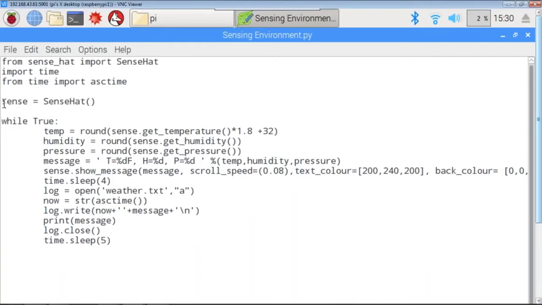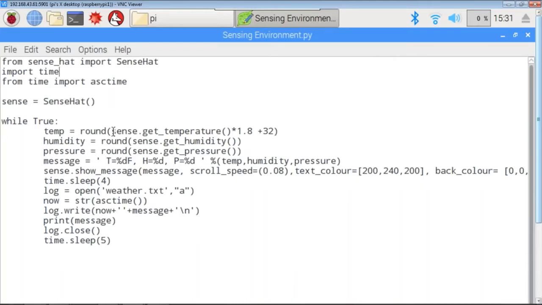Okay, so through this variable I'm going to correspondingly relate to all the values coming from the Sense HAT. Moving forward, we have written a while loop, and this is an infinite while loop. So it's going to continuously measure the temperature, pressure and humidity, and it's going to be displayed on the Sense HAT as well. Let me help you understand how the temperature, humidity and pressure are measured.